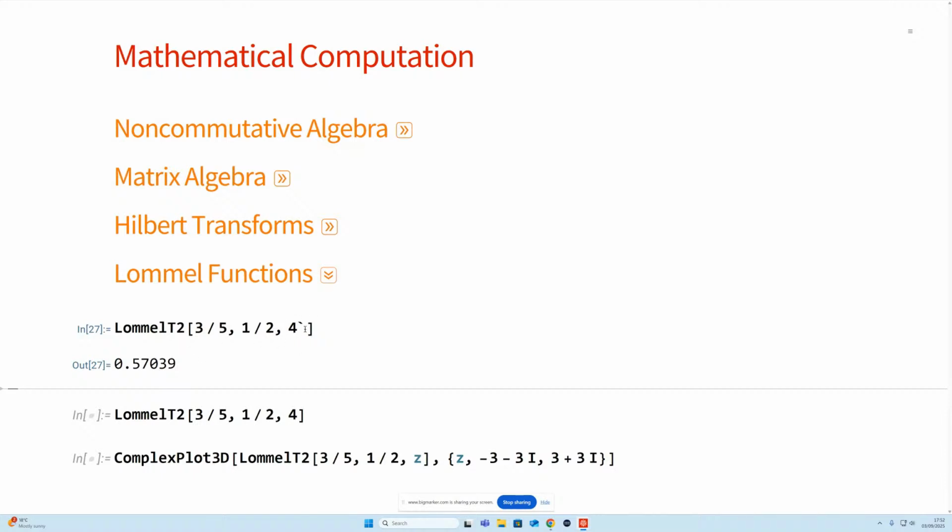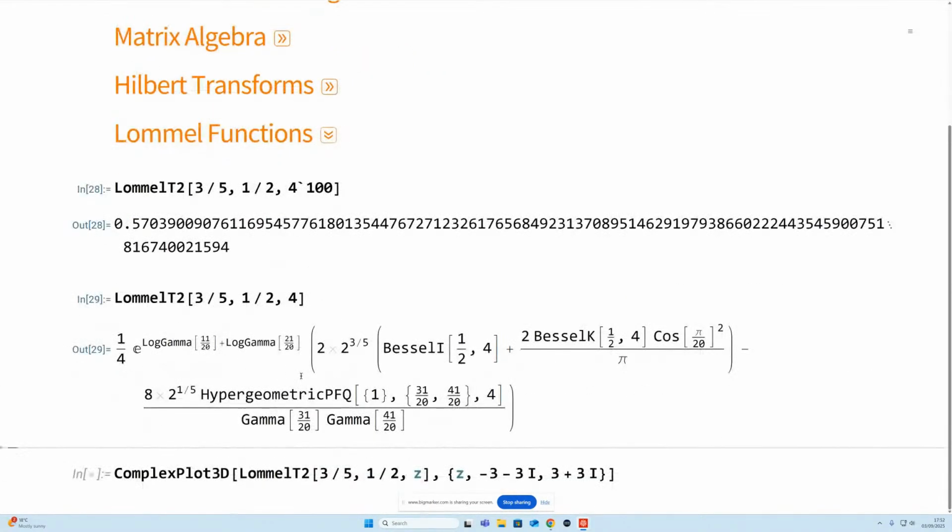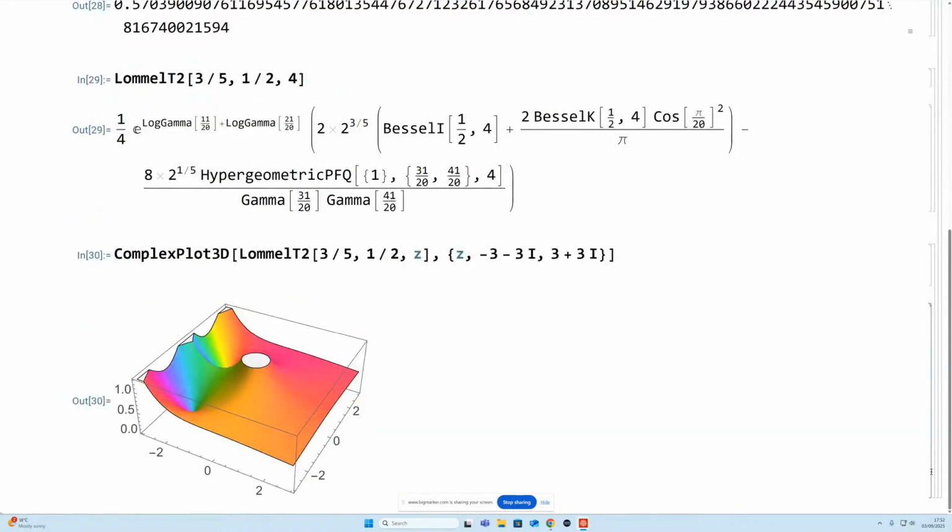So that includes real numbers, high precision arithmetic. It includes exact arithmetic, where those things are known, and it includes complex number arithmetic, again at arbitrary precision. So I should have pre-evaluated this one. It actually takes a little while to compute, but in a moment we're going to get a complex 3D plot of the real and imaginary parts of that function over the rectangle from plus or minus 3i and 3 in the real domain.